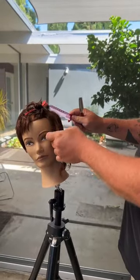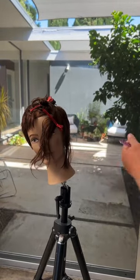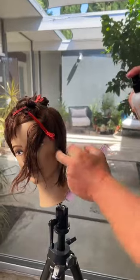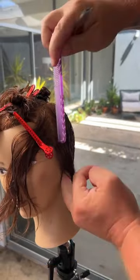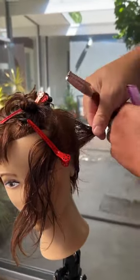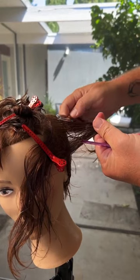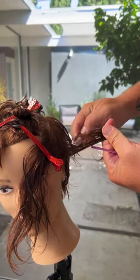As I work to the front, my sections go a little bit diagonal forward so I can work into the hairline slowly. Want to keep the hair damp with your cutting agent of choice. Comb this hair pretty much straight out. I don't really want any overdirection for this shape. Bring that down, find my shortest point, and work my way through.